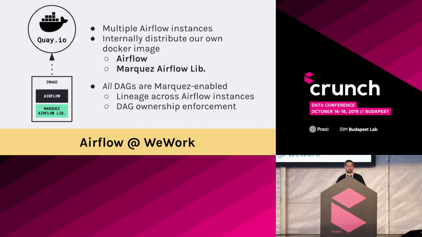A lot of the use cases that we do see is when someone wants to drop a column, they use the lineage graph to see what dashboards will be affected or what jobs will be affected if I drop this column. And automatically you get lineage across Airflow instances. So for us, if we think about 10 running, we are able to then stitch the dependencies between the DAGs across Airflow instances, which becomes super powerful. And then by default, we tie the ownership to the DAG itself at the namespace level. The ownership should be at the team level because engineers, data engineers and data scientists move from team to team. Some leave the company, some join. So you want the ownership to be at a team level and enforce it there.